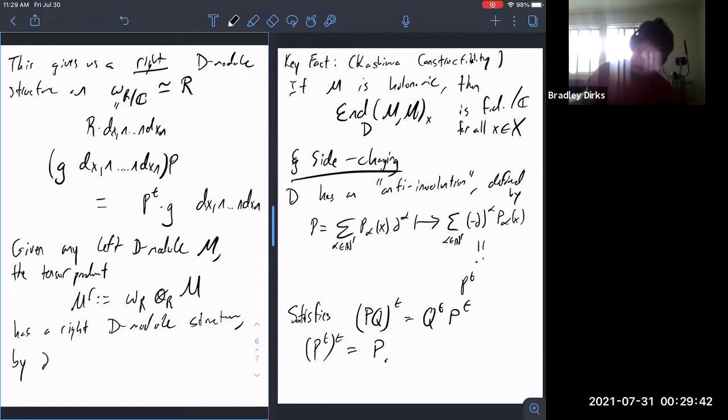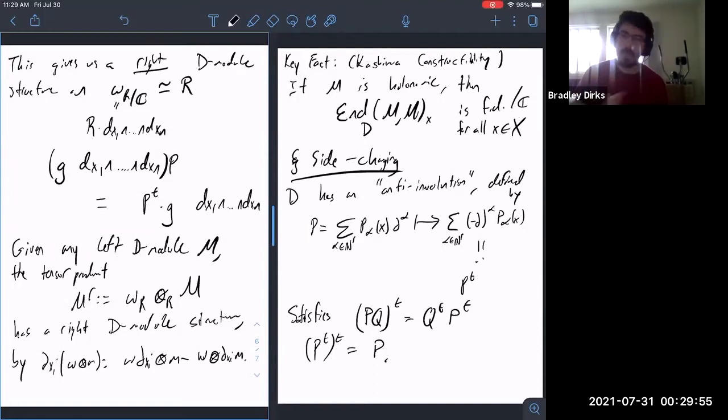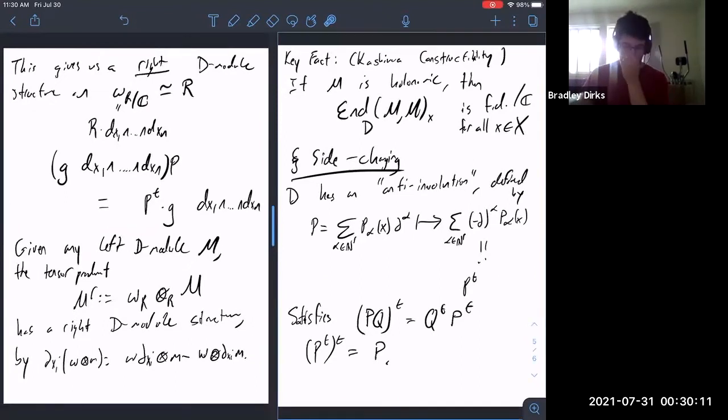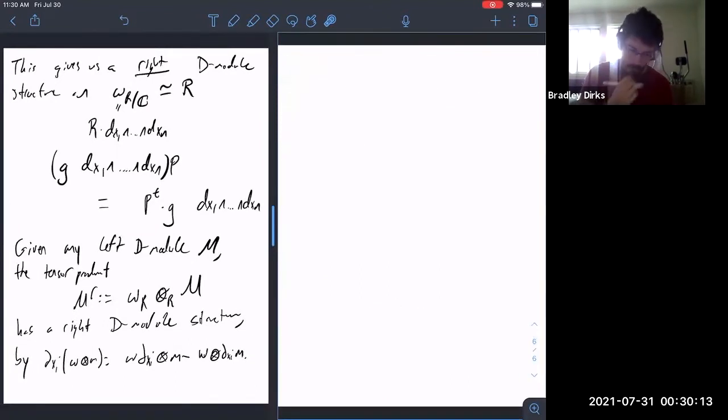Just by, so we can say these dxi's on some omega tensor M is equal to omega dxi tensor M minus omega tensor dxi little m. And so we could phrase this all because of this trivialization. We could phrase it just in terms of how it acts on elements of M, but it will be important next week to sort of take along for the ride this differential form here. And then we just extend the rule to all of the, linearly to non-elementary tensors.